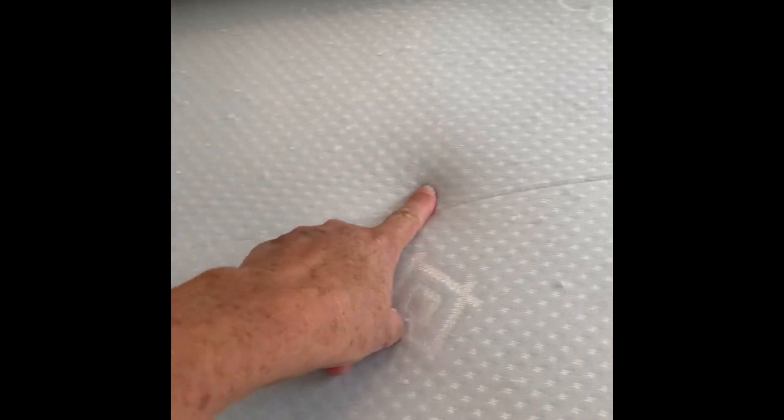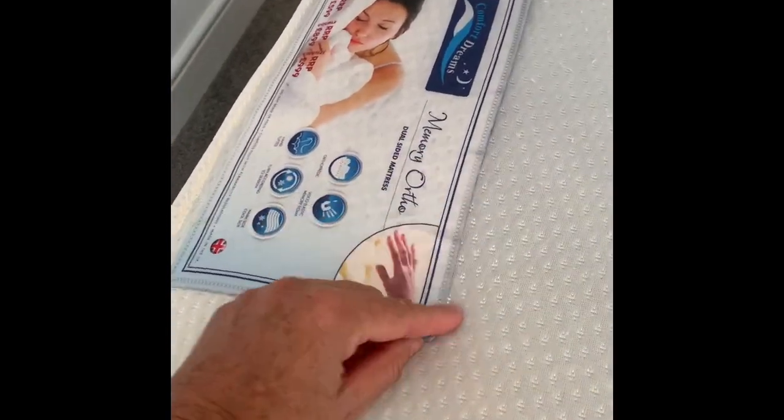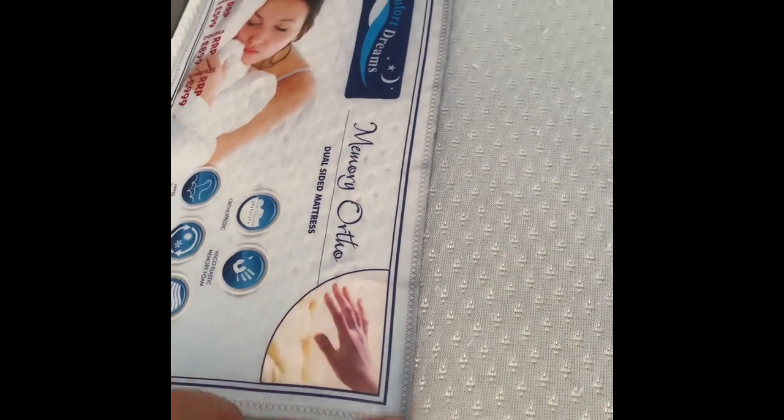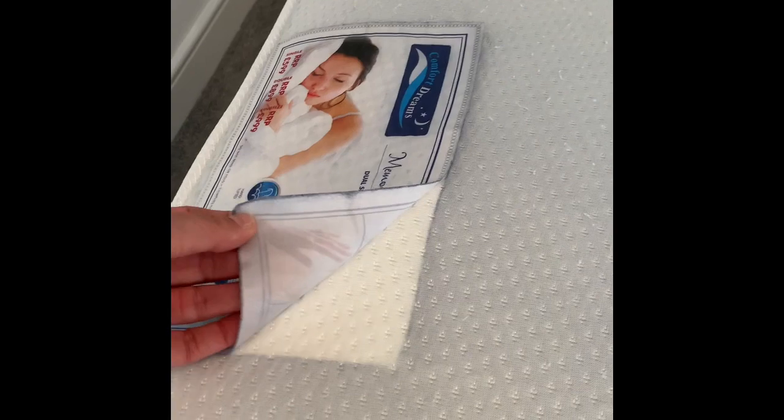It's all got pools in it. It didn't have pools when it came, but it has for some reason - it's all started to fray down the middle. It's completely bobbly. It says cool touch on it. And when you look at the side, it's a completely different colour. The label actually comes off - it's not even stitched on. It looks like someone's made this label and just stuck it on the mattress.